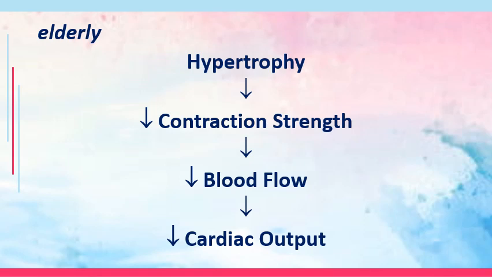Because of this increase in size, there will be changes in the myocardium. Later on, we will know that the myocardium is the muscular part of your heart. With this thickening of the heart walls, there is reduction in the strength of the contraction. Related to that reduction in strength, the blood flow will be decreased to other parts of the body. The blood flow will be decreased also in the coronary circulation. And with that decrease, we are also expecting a decrease in your cardiac output.